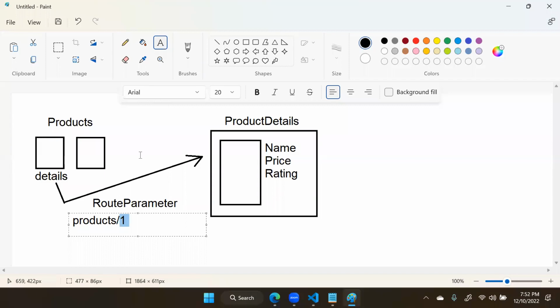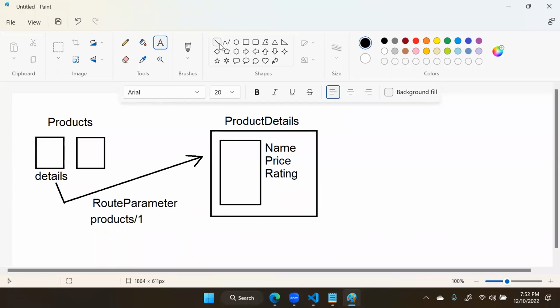We need to pass this parameter from the location and we need to use it. We have to collect the parameter here and display the product that belongs to that particular ID. So the ID must be passed, and we need to collect the ID and use it.